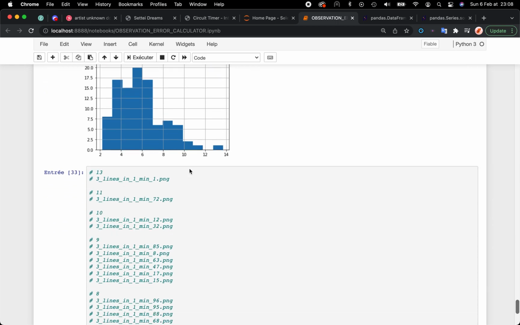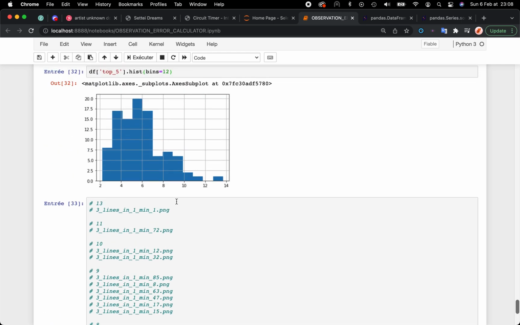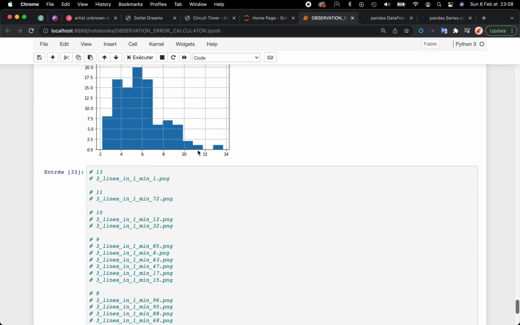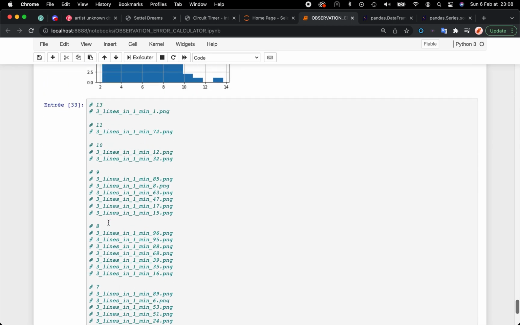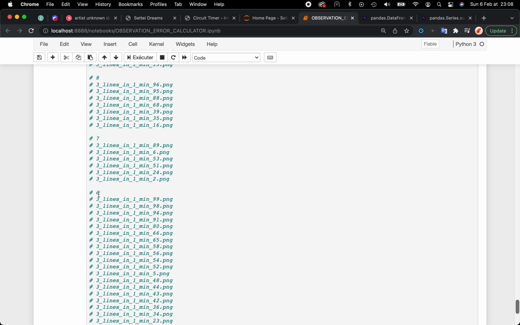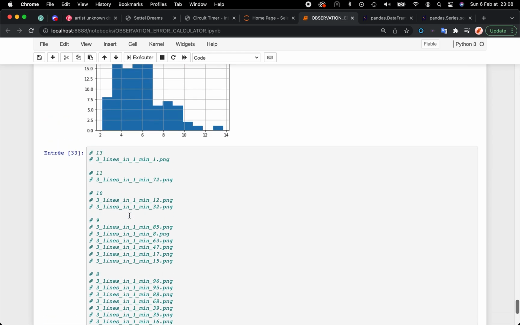So what I decided to do is that I will take all these drawings where I've been messing up, where I'm above 6, because I would like to be below 5 or at 5 max. And so I've taken into note all these that are from 13 to 6. And what I will do is that I will redo all of them and try to get a lower mean score.